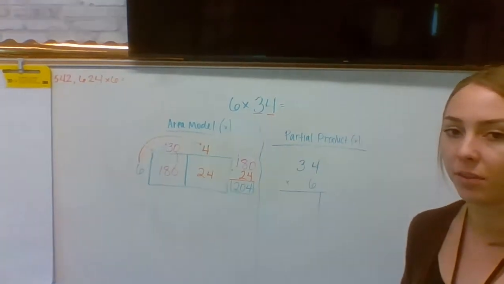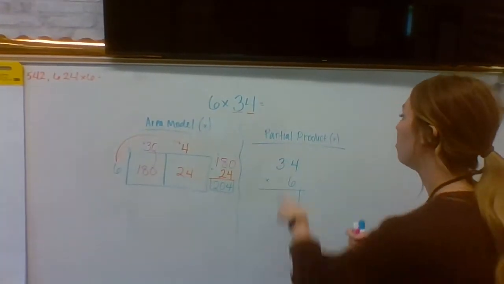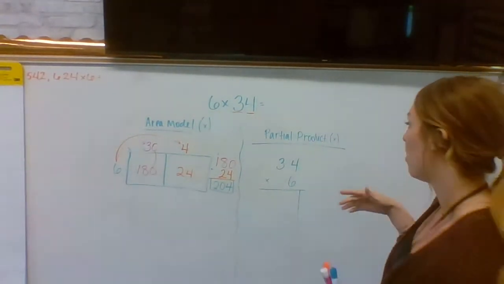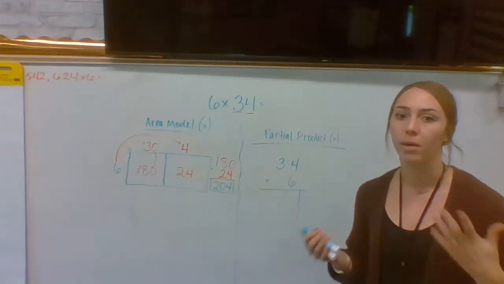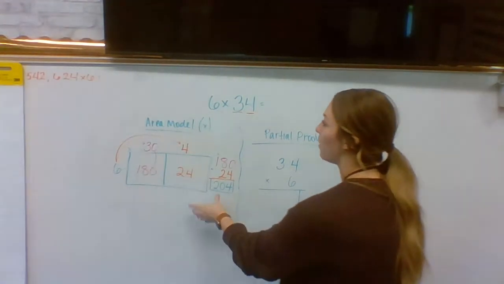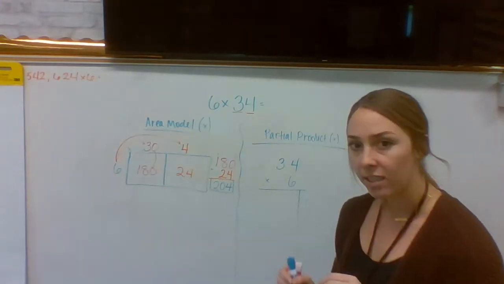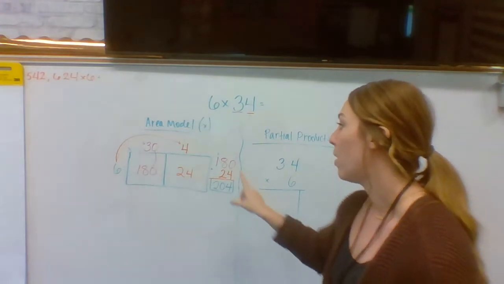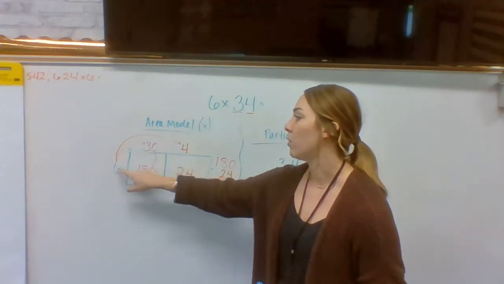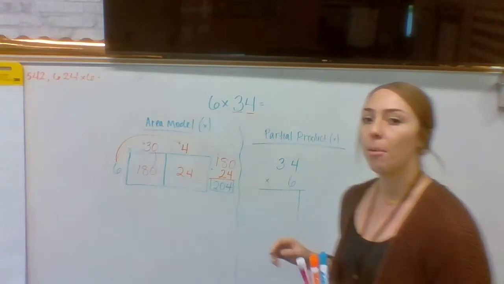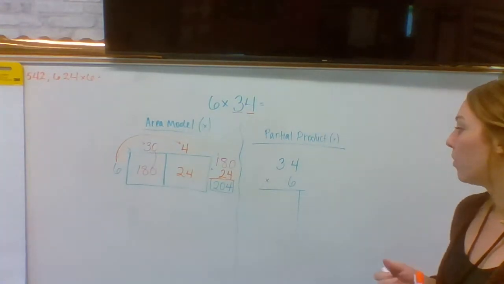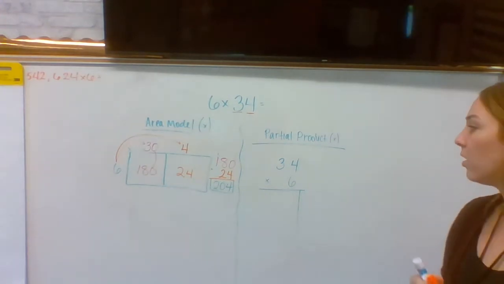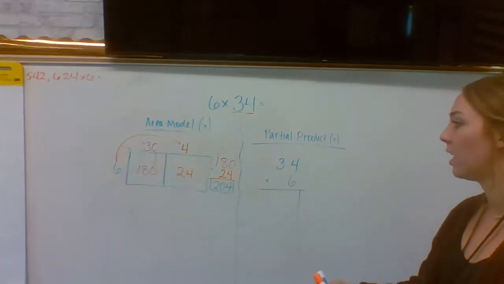I'm going to teach you a different way of multiplying. It's called partial product. And we know that the answer to a multiplication problem is called the product. So that's why it is called partial product. It's similar to area model in that we take a big problem and we chunk it into 2 smaller problems. But visually, it looks a little bit different. Area model, we have our boxes, and we multiply the numbers that are touching the box. Partial product looks a little bit more like your average multiplication problem. Like I said, though, we still are going to chunk it up.